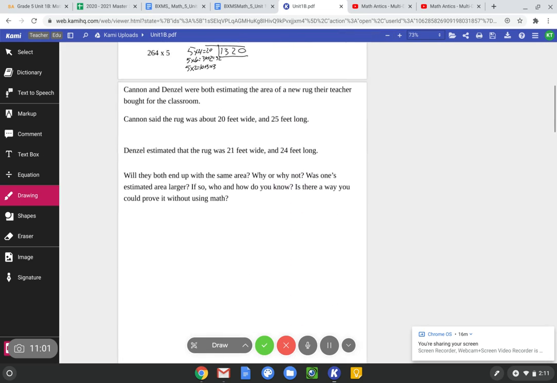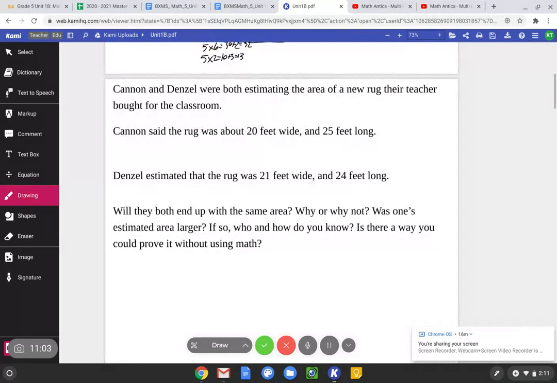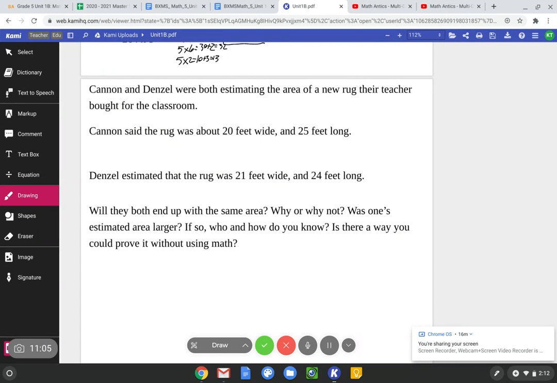Okay, now for a word problem. Remember, when it asks for a product, that means it's asking for the final answer. So don't let these mind games that word problems play have an effect on you.